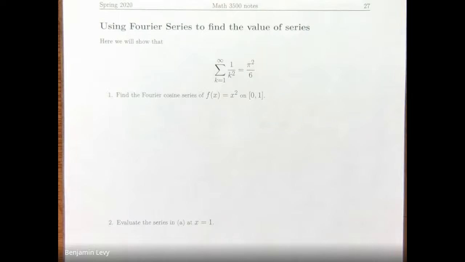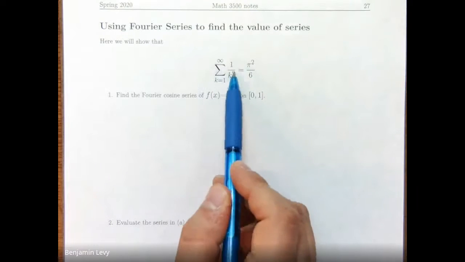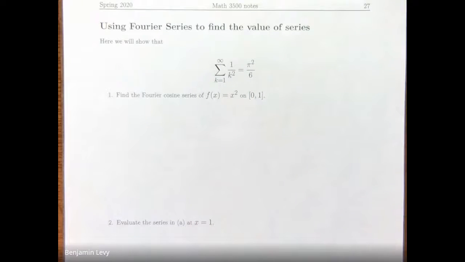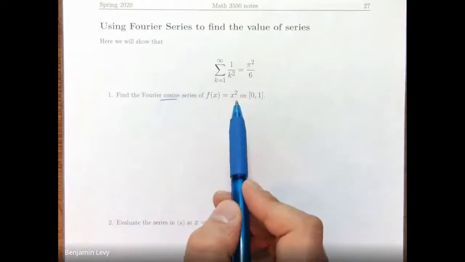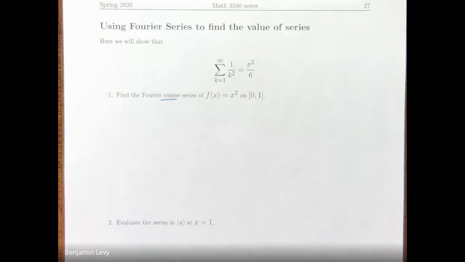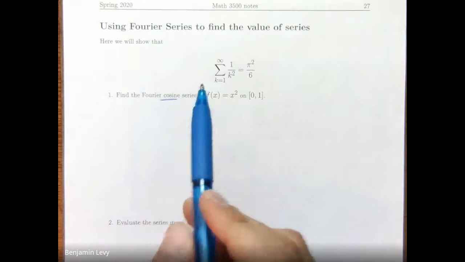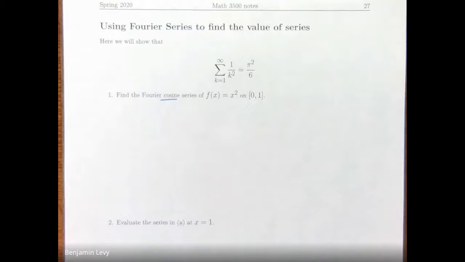The thing we're going to look at on this page, which there's a homework question about, is using Fourier series to show that the infinite sum of 1 over k squared converges to pi squared over 6. We're going to do that specifically by looking at the cosine series of the periodic extension of x squared. We write down this Fourier series, it's going to involve the sum of 1 over k squared, and we're going to be able to show that equals pi squared over 6 using things we know about the Fourier series.